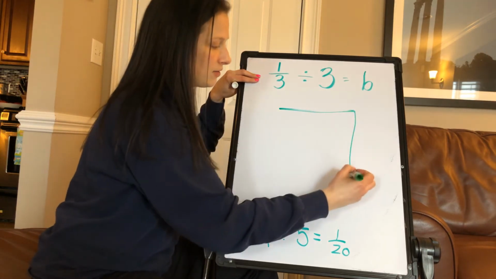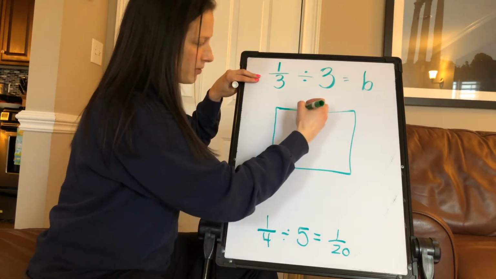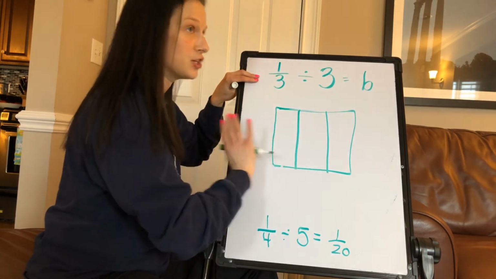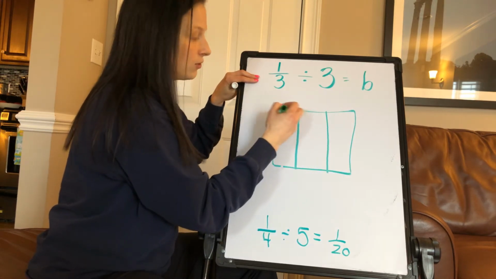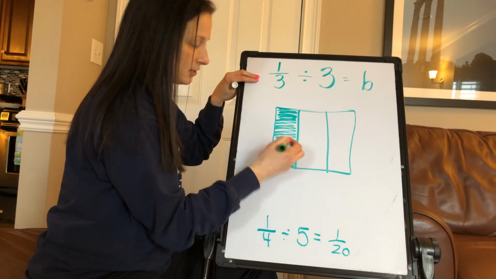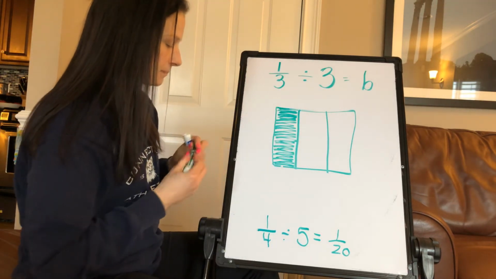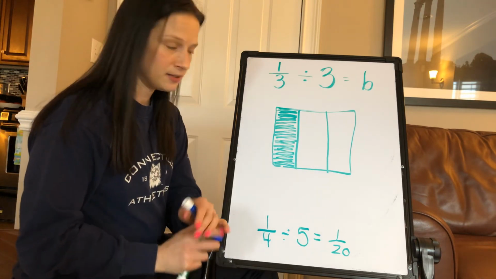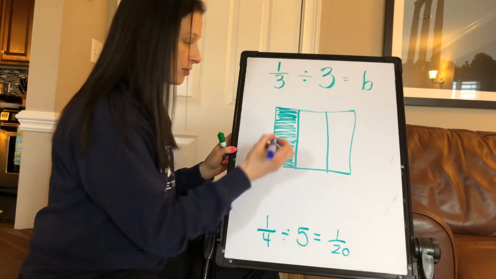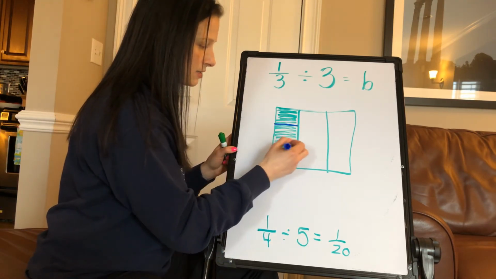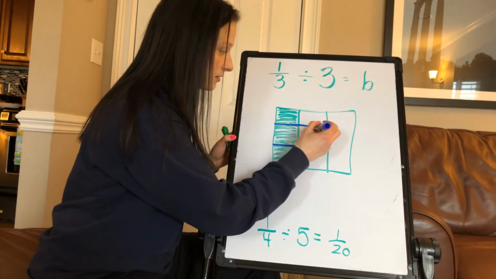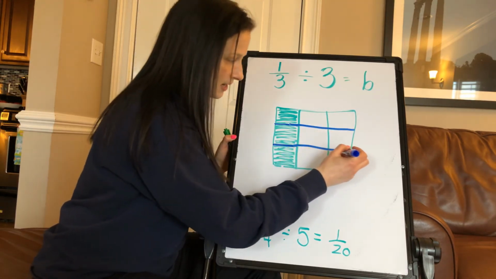So let me give us 1/3 of a pan of brownies. Okay, you always want to represent one going vertical and then chop going the other way. Well, you don't always have to do that, but it's the easiest to see visually, so that's why I recommend it. You can do it any way you want. But now we want to see if I split this third between 3 people. Everybody's going to get the same size piece. I'm going to split it here. But I need to know what fraction of the whole pan each person's getting. So I extend my lines.